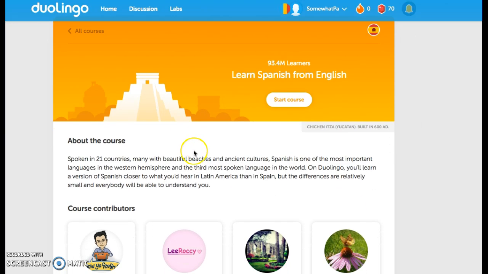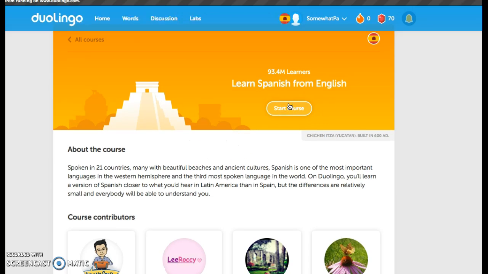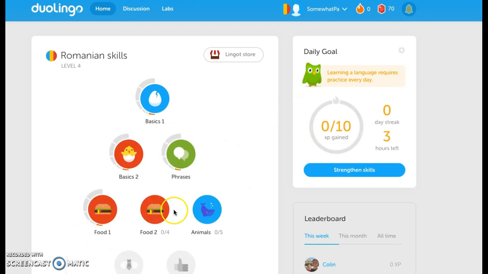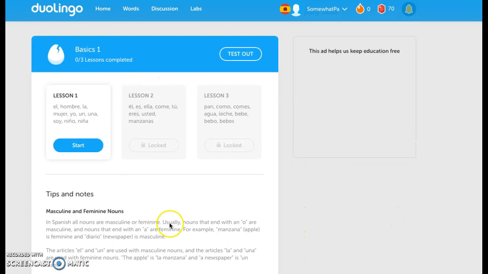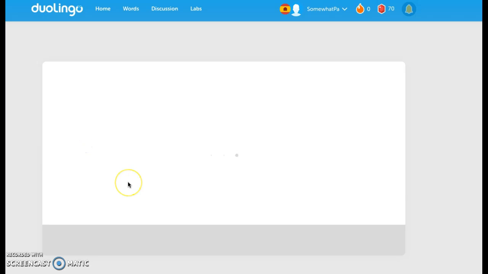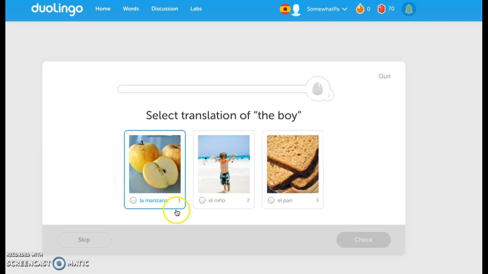Spanish here. So if you start with basics, you have a lesson, and this could be used for probably elementary school.